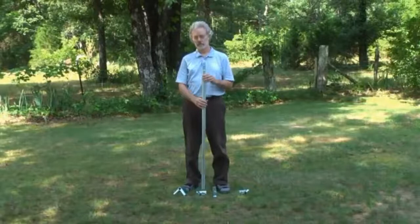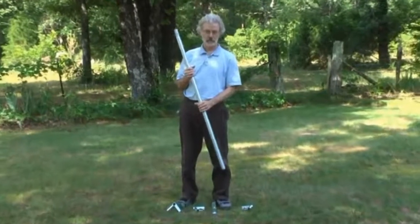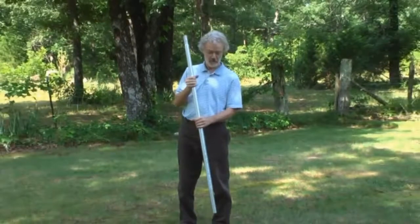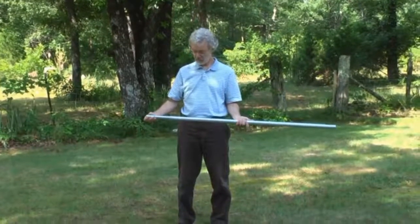The leg pole comes shipped to you in a totally collapsed position, and you may not ever have it this way again, but to get the leg ready for use, give it a shake, and then you'll see that the inside portion of the leg will slide on out.